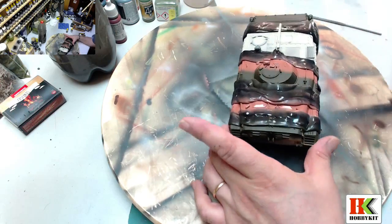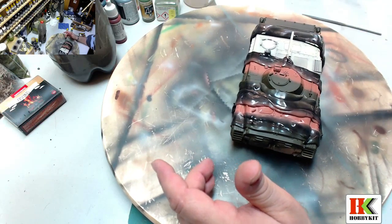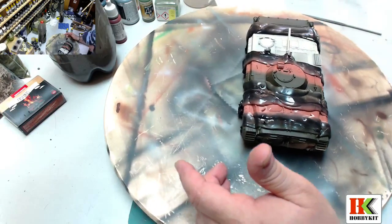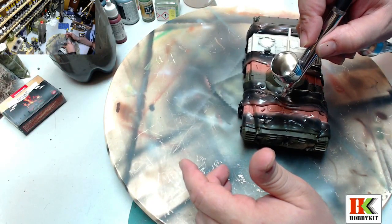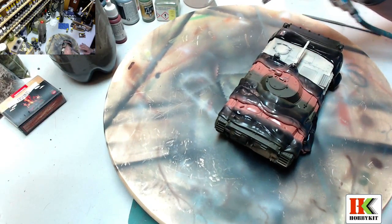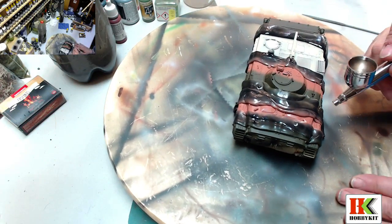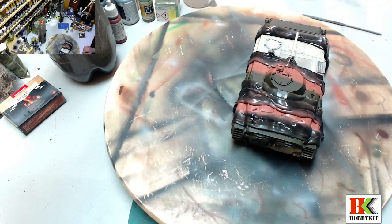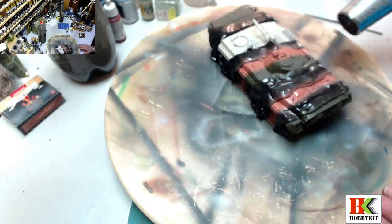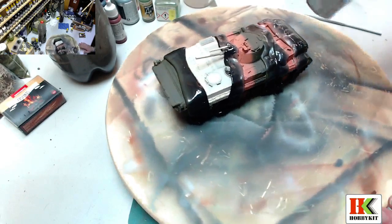This one is a 0.2 needle I'm using, and it's getting out of the brush very nice. Okay, so again, just on the spots with this, and we are going to remove the putty. Okay.